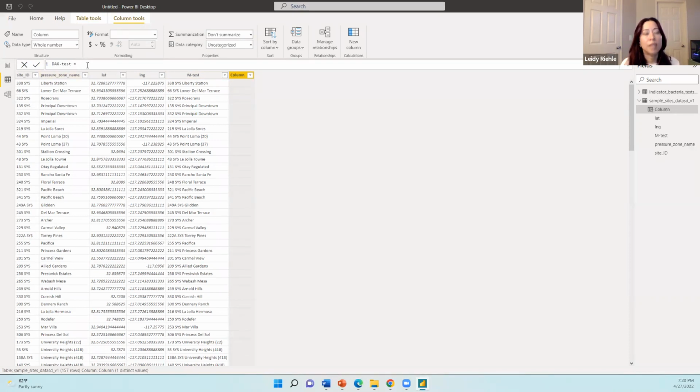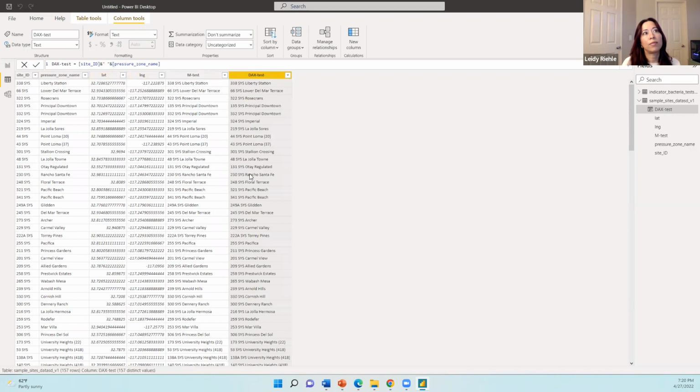So here you will type it, like you open a bracket. Here you select site ID, and then you do the same thing that you did in the other window. And then you type the pressure zone, you select this, and then you press enter, and you will have the same results.